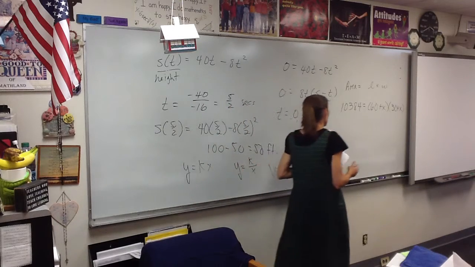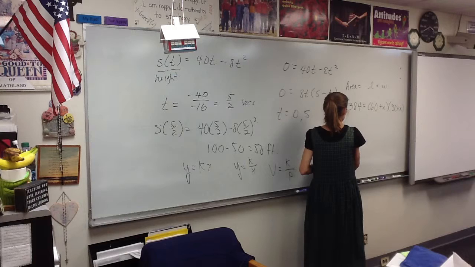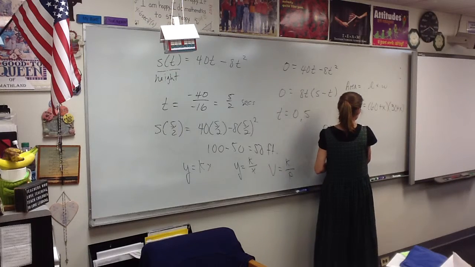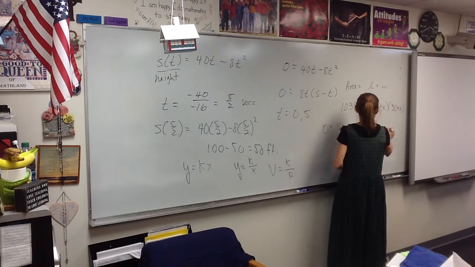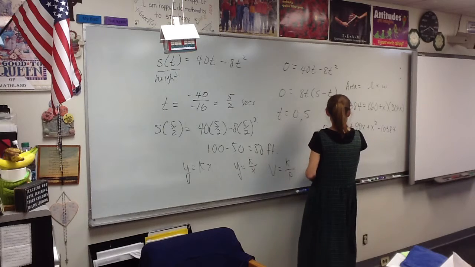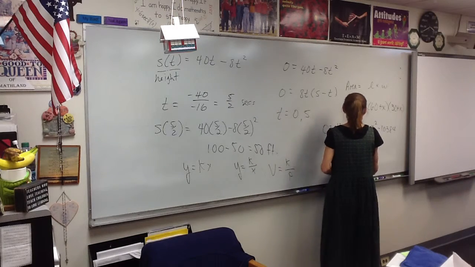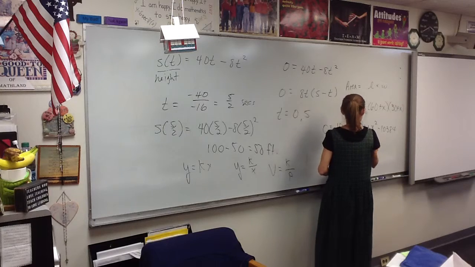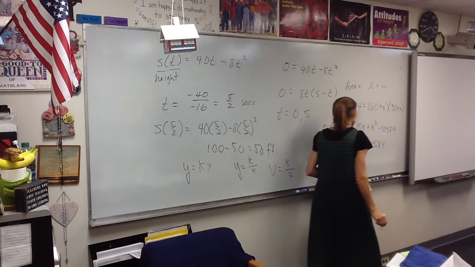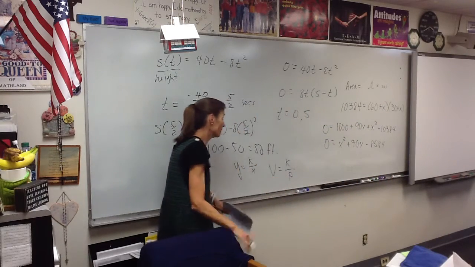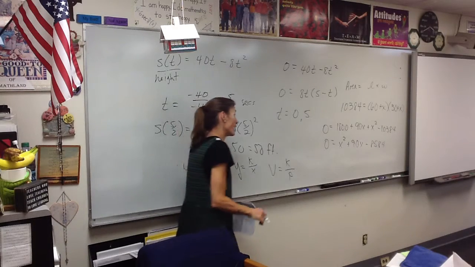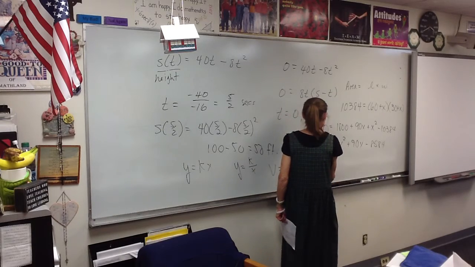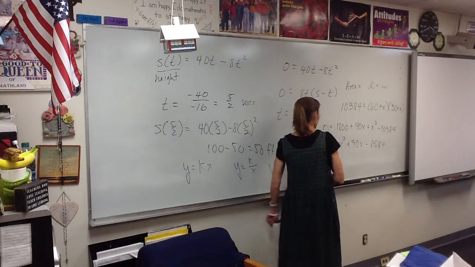Foil it out, but it said equal to 0. Okay, here we go. 1,500 plus... Okay, so I've got x squared plus 90x, minus 8,584. Now chances are, especially if I got this problem out of a book somewhere, that it factors, but I have no idea. So I'm not going to waste time. I have my calculator, so I'm just going to use the quadratic formula.